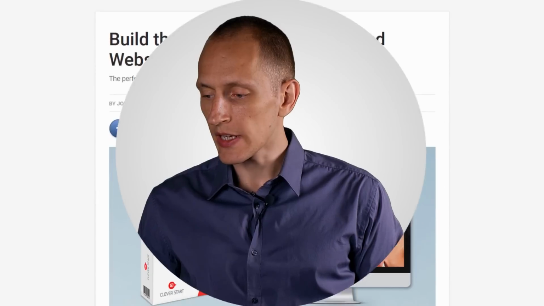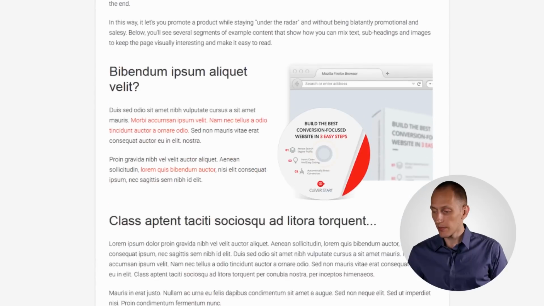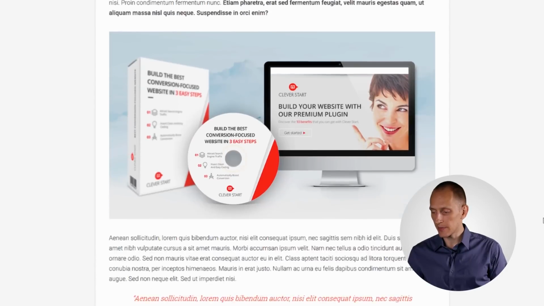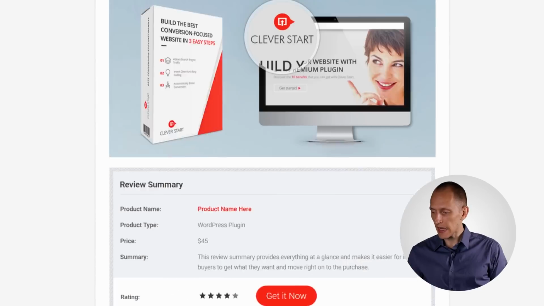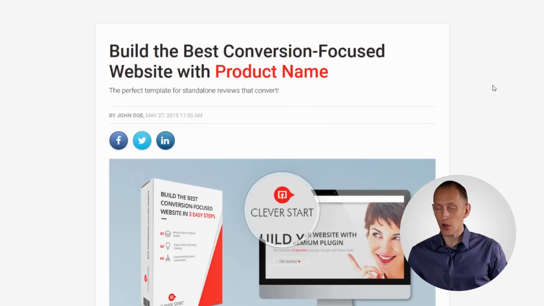We are looking at the first page in the set, which is simply called the review landing page. So here's a quick look through the entire page, and as you can see, it's basically built as a long review type article. So let's have a look at some of the elements here. As always, we start at the top with a big headline. You can basically never go wrong with having a big headline that gives the reader an instant overview about what this is going to be about.